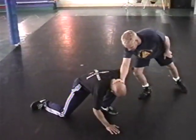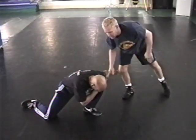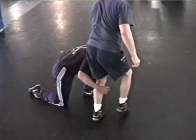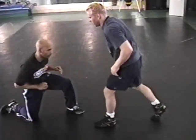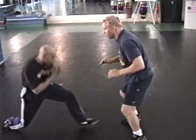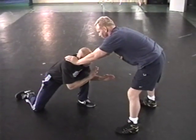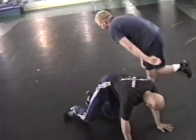He shoots with one hand — this will allow me to punch or hit, and this will allow me to keep space. If he shoots in, this is my quick shot. If he shoots in again, quick tap is two hands — that will give you the big knee. So quick tap, and then there's your knee. As I quick tap here, this will allow me to shoot my shot. So as he drops and shoots, this is just your quick shot here, or your quick shot here. If he keeps coming, I snap his head.